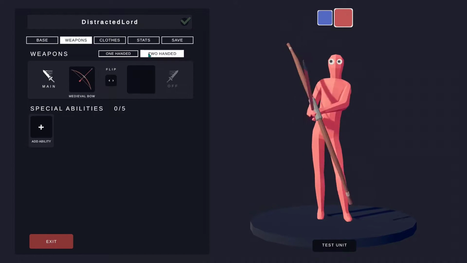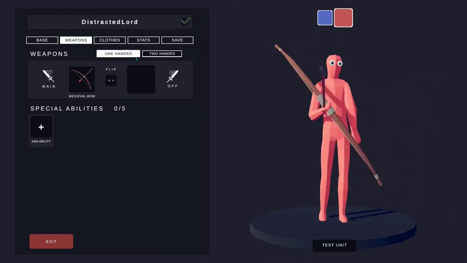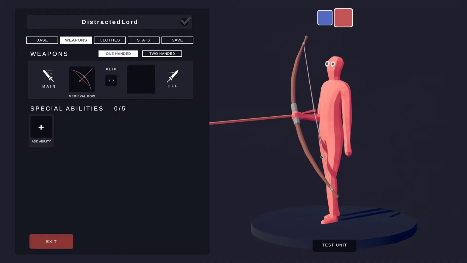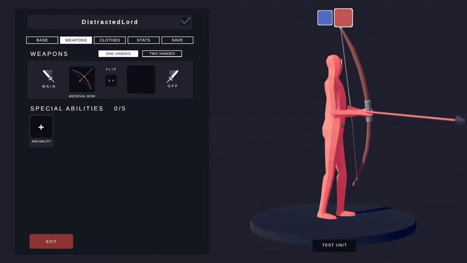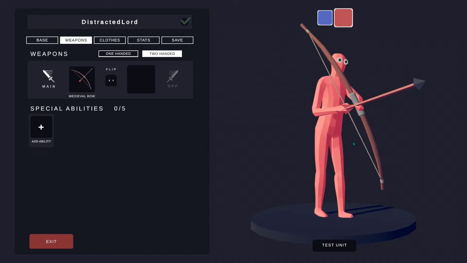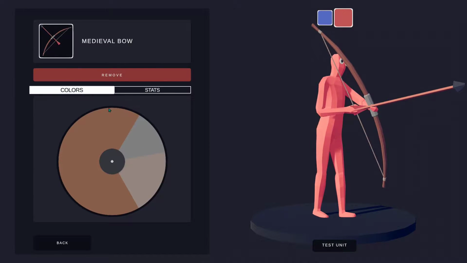We also have a button to change to two-handed, which for a bow, I have to say, makes a bit more sense because I've used a bow. You can't fire a bow one-handed. You have to hold it with one hand and pull back on the string with the other. So I'm going to make it two-handed because this makes sense. And if we go into the medieval bow, we have the colours, which I think is really cool. We can change the colours of stuff. So if you look at the bow, you see the bit is flashing.